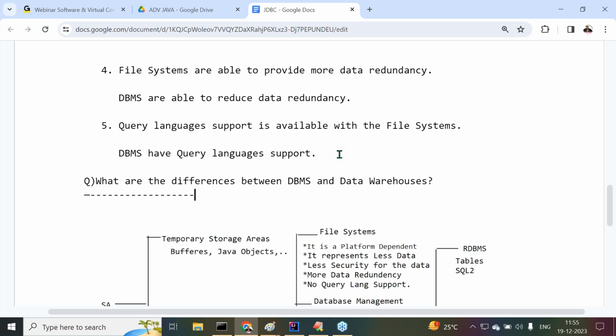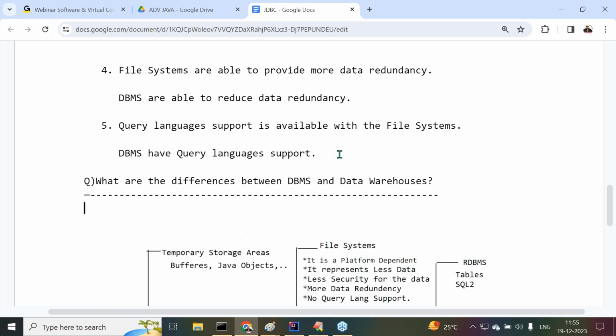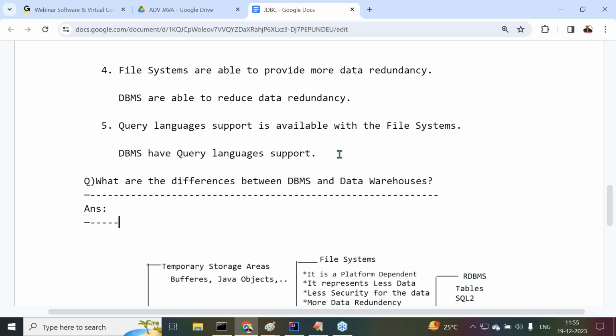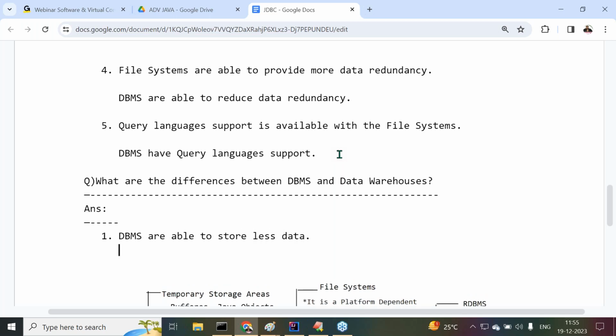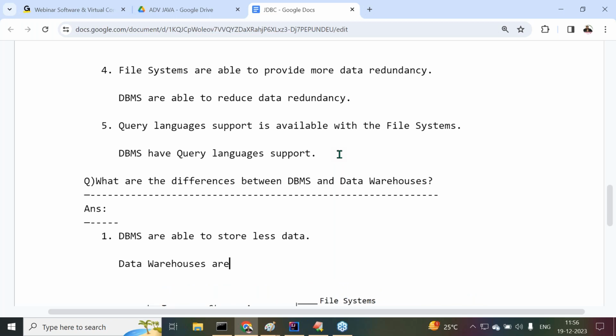In the relative comparison, database management systems are able to store less data, and data warehouses are able to store more data. When compared with file systems, database management systems store more data, but when compared with data warehouses, they store less data. Point number two.